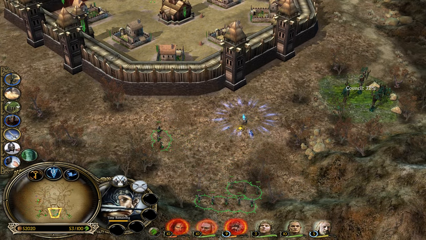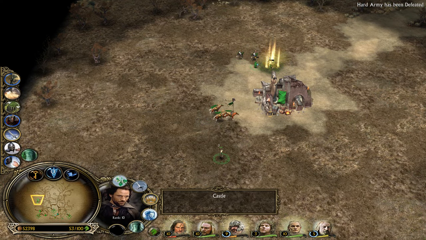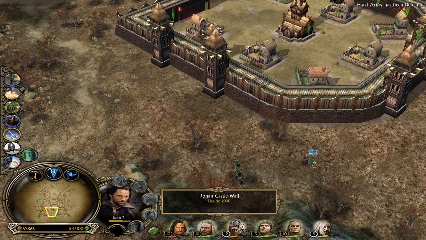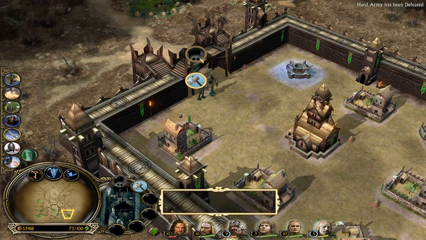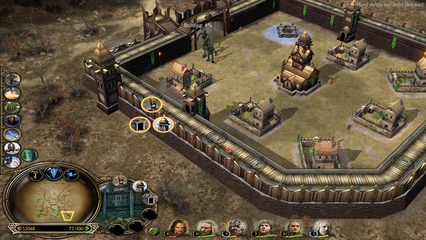Yeah, he's using the Blade Master. The Elendil hard army has been defeated, though. That's good. Yeah, even though we are playing smart, slow, and stuff like that, you can still see and tell. Oh, he's getting inside the gates. Did he already break the gates? Yeah, he did already break the gate. Holy moly, man. Okay, build towers.